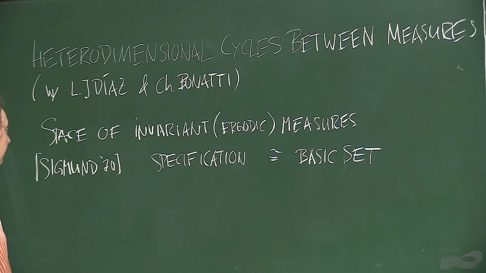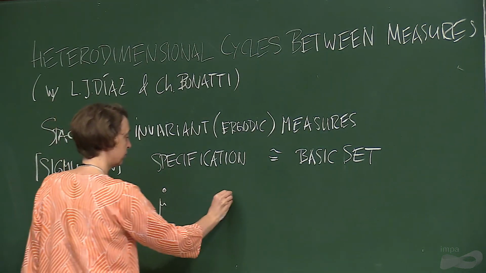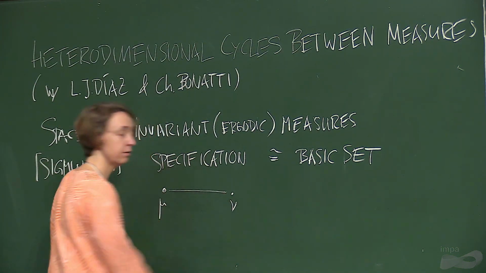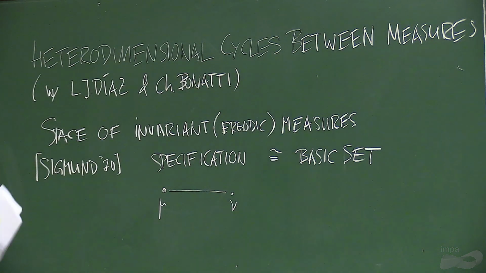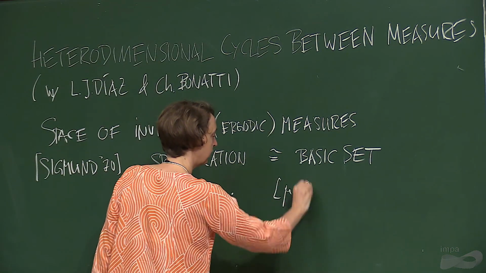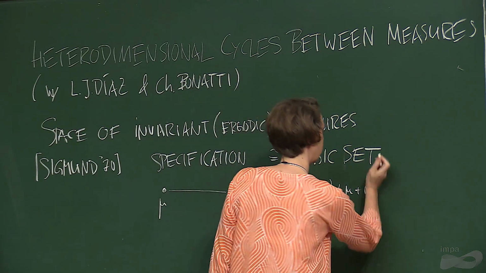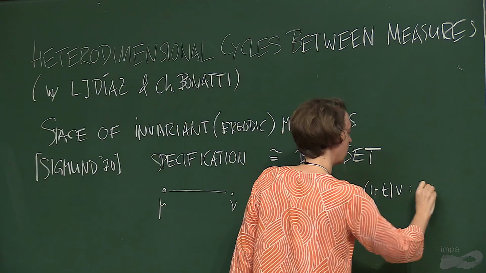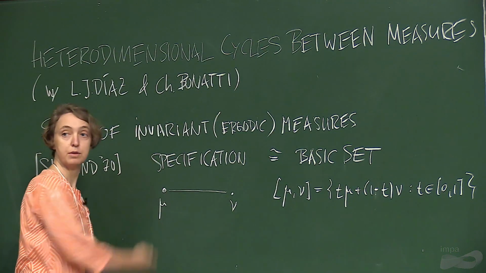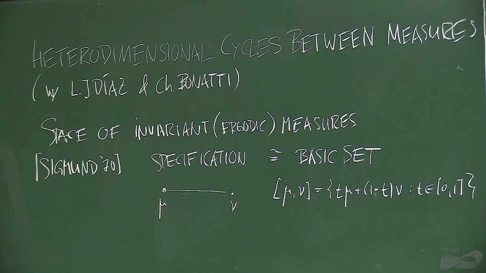the shift space. And Sigmund had several results, but for example, if you take two ergodic measures mu and nu, and you take the convex combination, this gives you a segment of invariant measures, not ergodic. I will denote this segment in my talk just by this, the convex combination of these two ergodic measures. Then he shows that any of those measures can be approximated in the weak star topology by other ergodic measures. He proved that by periodic measures.